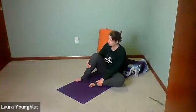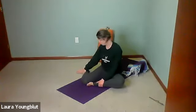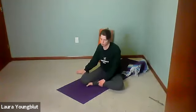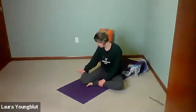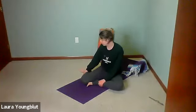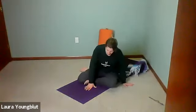And then you'll place the right foot down and slowly walk the right foot out, so you can set yourself up for deer pose. And be gentle, because where the left foot was on the left side, the right foot may not be in equanimity. So figure out where your right foot needs to be. And once again, the bolster can come over towards your left side.